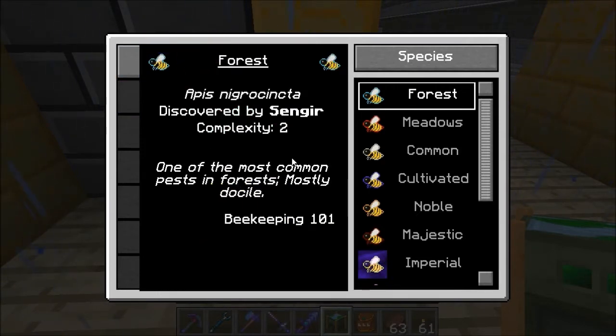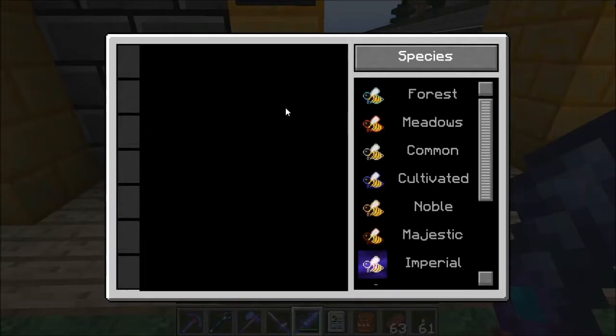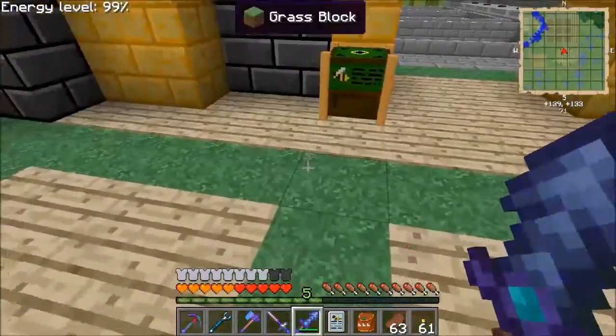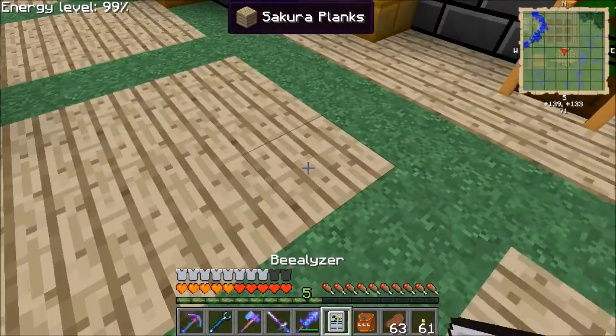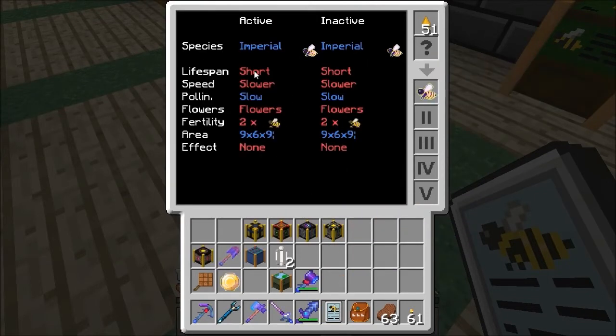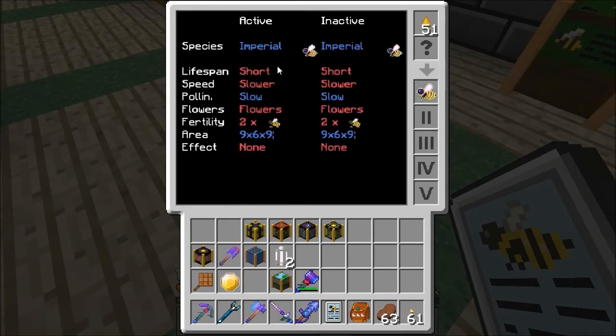Give me a sec. I'm going to turn my texture pack off and see if that's the issue. Okay, well, no, it's not the texture pack, because vanilla textures show the same thing. What that used to show you was all these stats. It used to show you the base stats for what comes in a standard one of these bees.